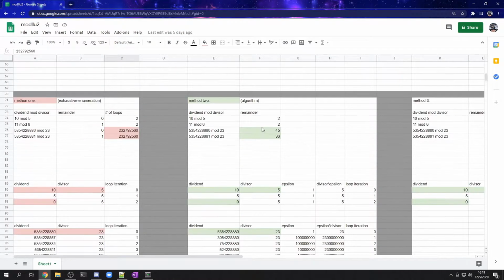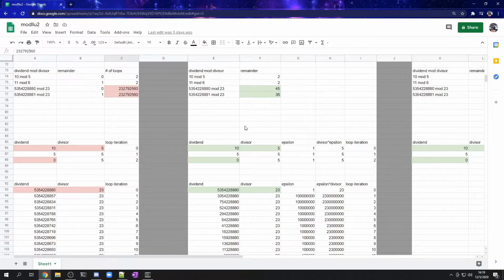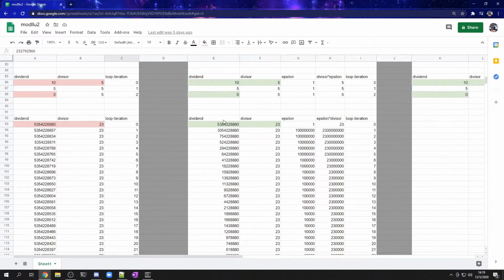And the way I do that is, I take the dividend and the divisor and I multiply the divisor by 10 a bunch of times, but it's always less than this number, the dividend.